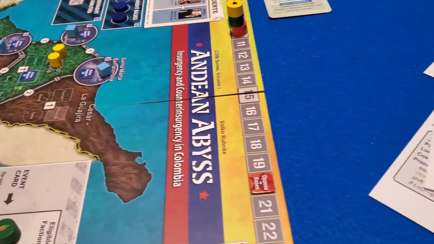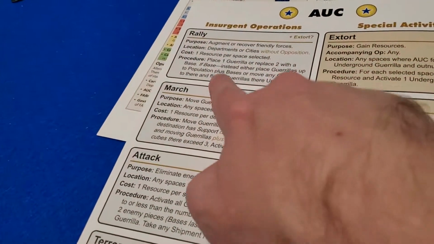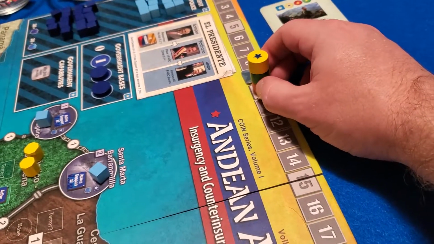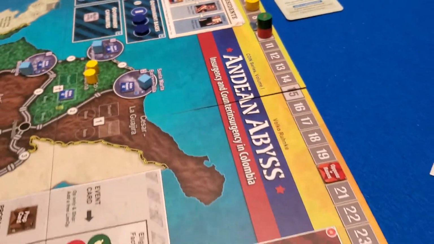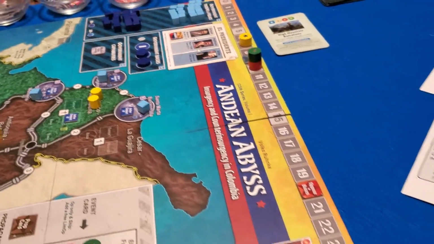And each one, I will show you, costs 1 resource per space selected. So since we did it in 3 spots, it'll cost 3 resources. They start at 10, move down to 7. Excellent. And then we're not done yet.